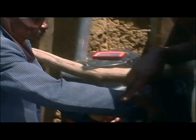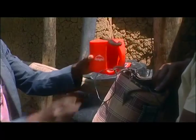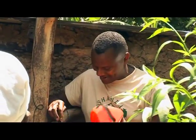I'm just seeing the panel. Wow, you keep it here? This is nice. This is keeping it safe. It looks still new. Well done, Jackson.